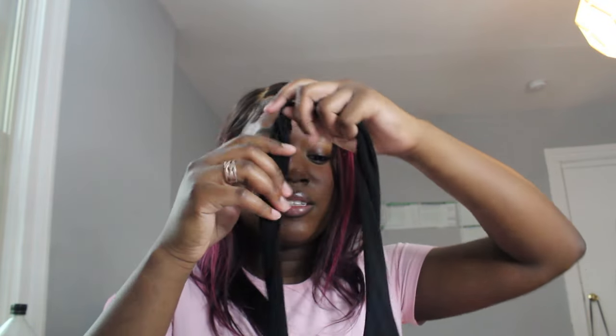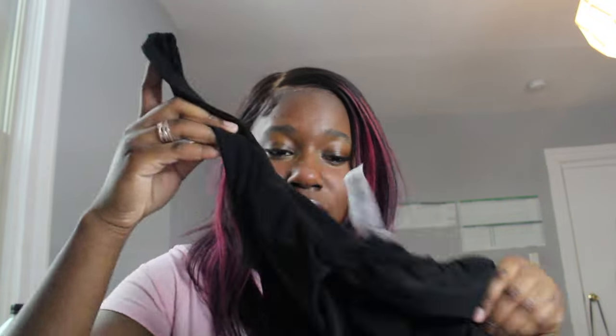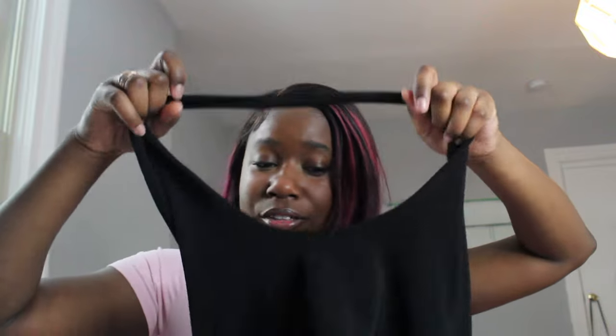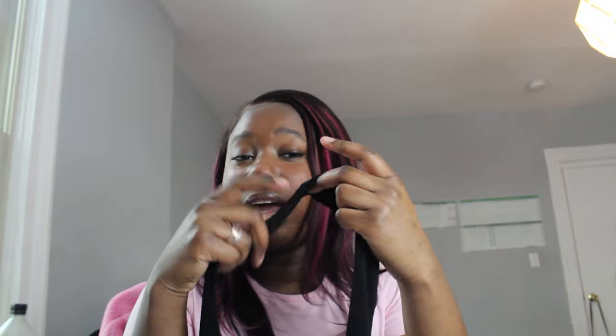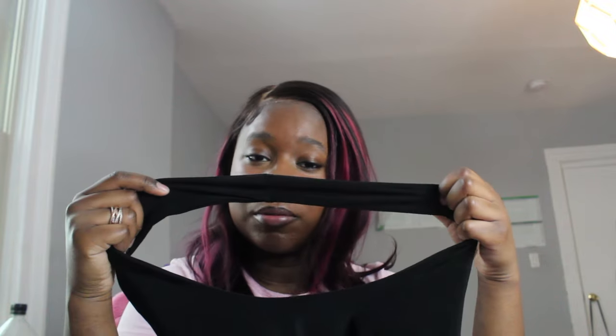I like this one. Next, I have this halter top. This is similar material to the white top, but thicker. The front has more coverage versus the back. You see, the back is sheer, but the front has way more coverage. So yeah, I like this one. I'm not sure if I'm gonna keep it or not. I used to love backless tops when I was younger, but now that I'm older, I don't know if it'll be comfortable, because the top is literally just on your neck all day. But this is very comfortable. You barely feel like it's there. This is a maybe keep.